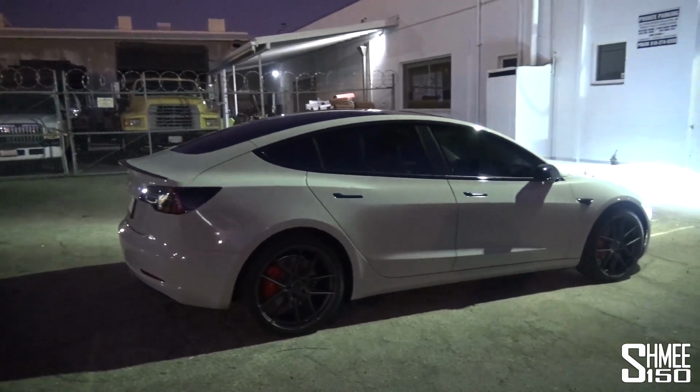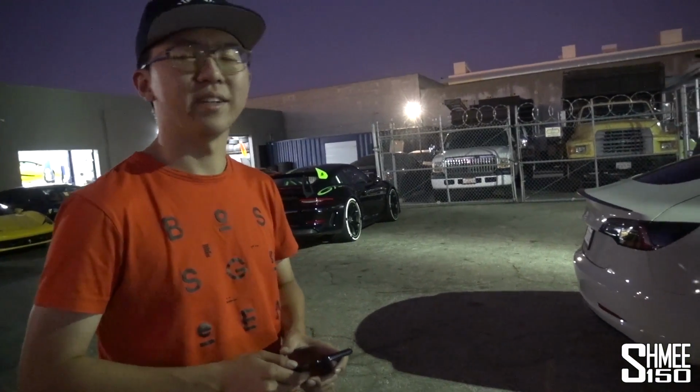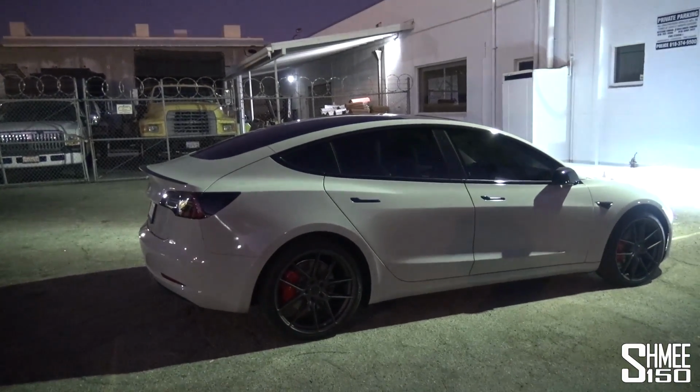$35,000. And what do you get up to if you go full spec? So full spec like this is $63,000. That's a lot of car for the money. Oh yeah, that's insane. I'd take this over an M3 any day. Any day. Yeah, I'm just kind of putting that into perspective.